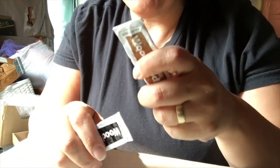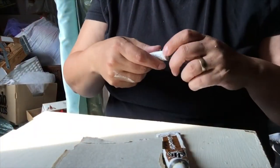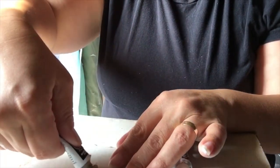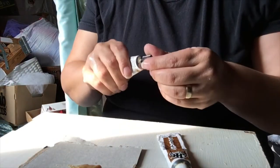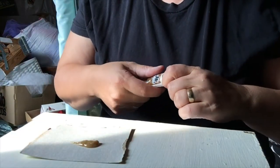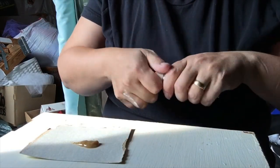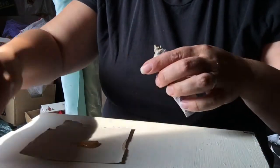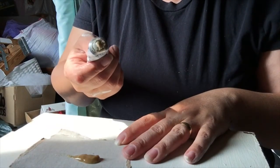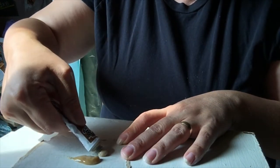Get your two parts: the hardener on one side and the resin — you're going to do equal parts of hardener and resin, then use a stick to mix it. I just grabbed a paint stick. You're going to put it on the cardboard and mix it up. I take a line of the resin — this stuff stinks, so please make sure you work in a well ventilated area. Then add the hardener — it's a little gooey.